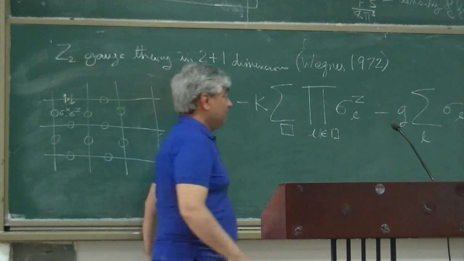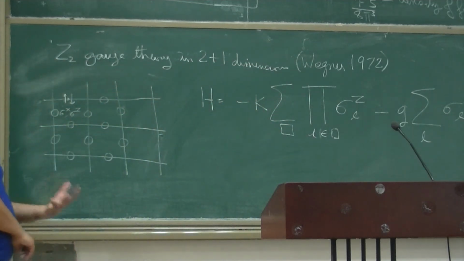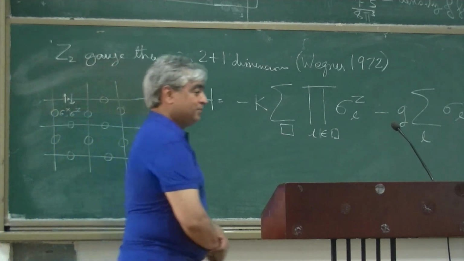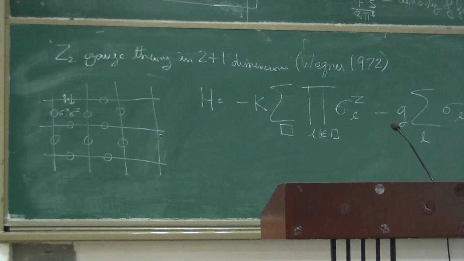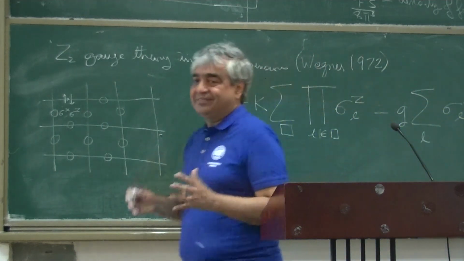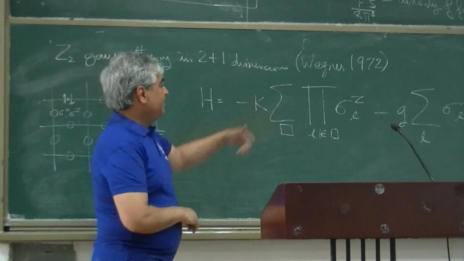It's a very simple looking Hamiltonian. It has a very interesting phase transition, which really was Wegner thinking about quark confinement in quantum chromodynamics, and this was his model of a confinement phase transition between free quark and confined quark phases. This model, unlike QCD, has a phase transition. Pure QCD is always in a confining phase. This has both confined and deconfined phases. Okay, anyway, so that's the very simple model.